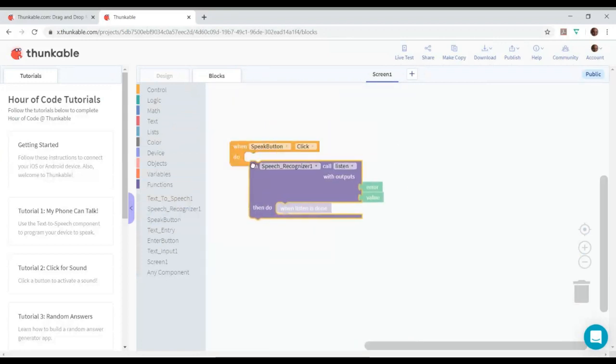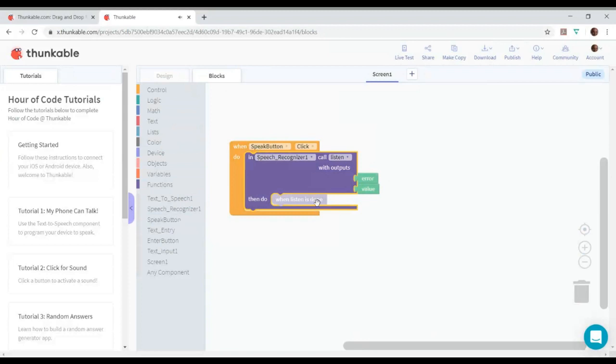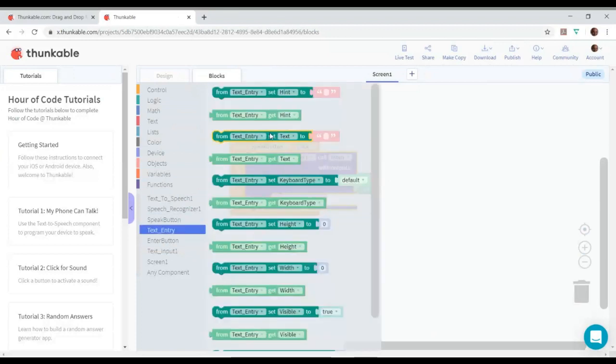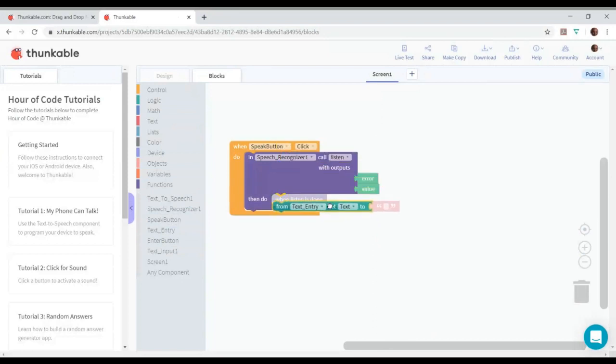So we're going to call listen, and when the listen is done, the first thing we'll do is make our text entry contain the text that was spoken. From our experience, we know it's good to see what exactly was said. And then at that point, we want to handle our reply.